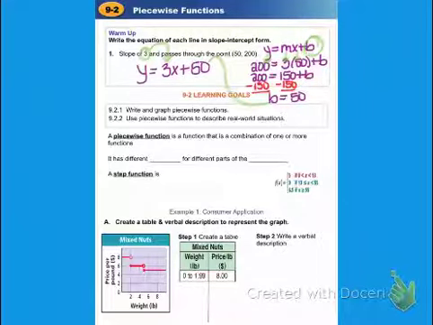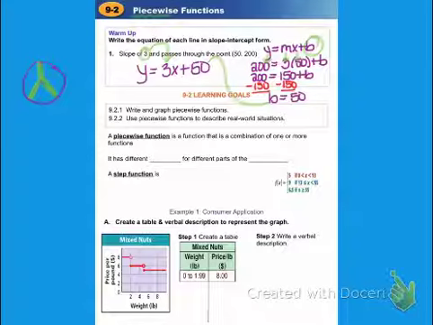In this lesson, lesson 9.2, we will be looking at what are called piecewise functions. And when we talk about piece, we're not talking about the peace sign, although it would be great if we could help promote world peace through mathematics. Notice the word piece is spelled like a piece of candy or a piece of cake.